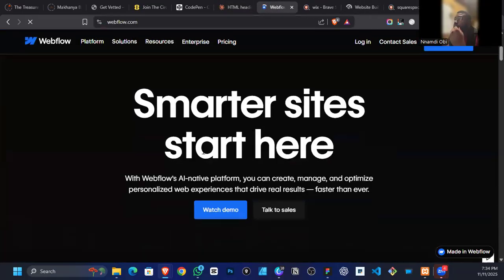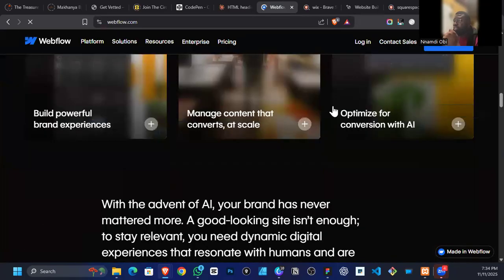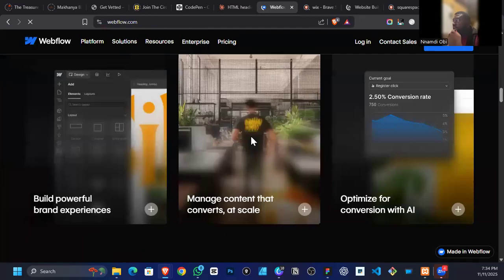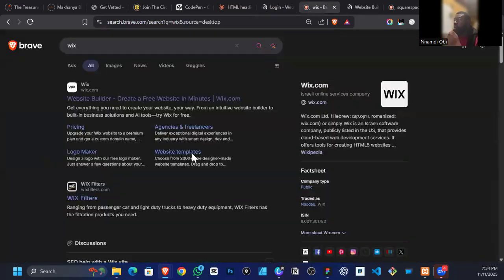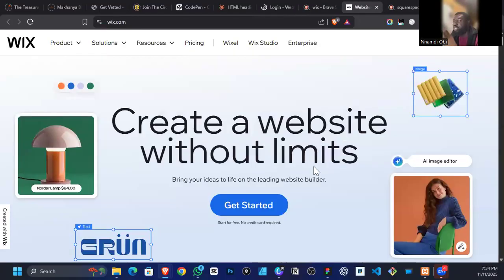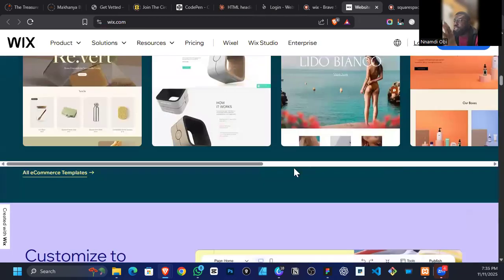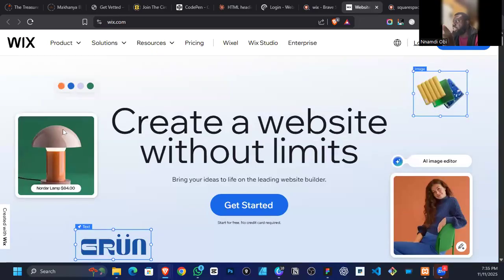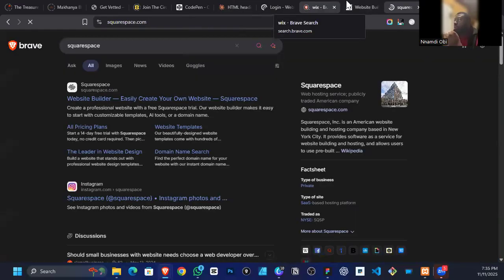So these are tools you can actually use. They're content management systems, right? You can easily drag and drop whatever characters you want. I think I have a Webflow account. Let me see if I can log in. Let me log into my Webflow account. Wix is also very nice. You can drag whatever it is. By the time we start building, you'll understand what I mean by drag and drop. So you can drag whatever you want and build anything at all, text, characters, cards, whatever it is. Squarespace too is good for one pages and all of that. You can use it to build.